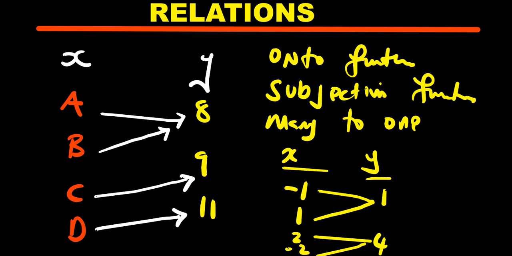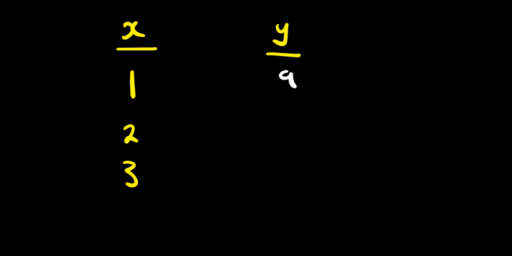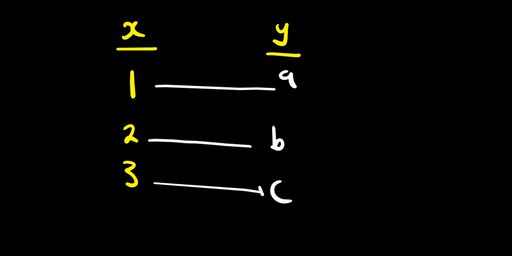Then another thing that you need to understand here is, let's say if x, you've got y, you've got 1, you've got 2, you've got 3, then your output values, you've got A, you've got B, you've got C. These ones are relating like that. The mapping between these is your 1 is going to A, your 2 is going to B, your 3 is going to C.